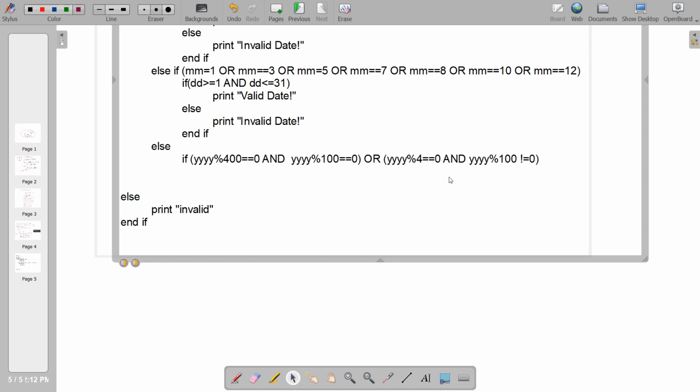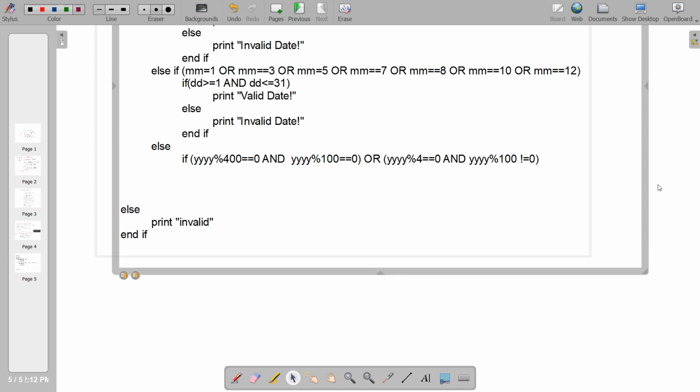Now we know that for this condition, what days could we check for? 1 to 29. So we can say if day is greater than or equal to 1 and day is less than or equal to 29, we print valid date, else we print invalid date.